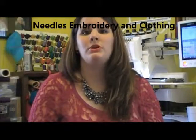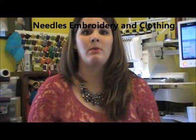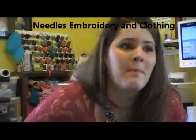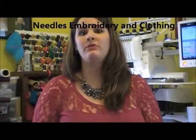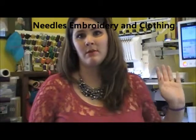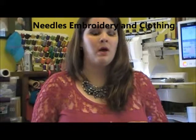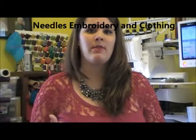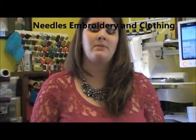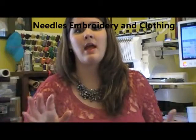Okay, you can use a computer software program to work with your machine, and I have that too. And I actually prefer using my computer over using the digital images that are already pre-programmed into my embroidery machine. But you have to make sure that you pre-program those thread stops. Otherwise, it'll just keep using the same color over and over.